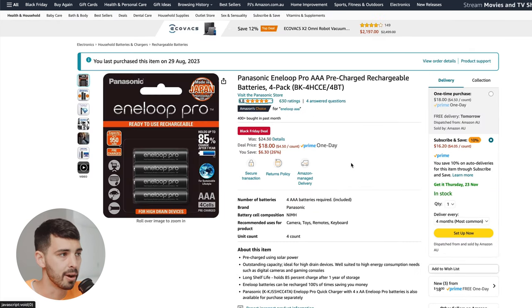Talked about this a hundred times — the Panasonic Eneloop Pro, the best nickel metal hydride batteries you can get in my opinion for your flash. Well worth having. If you have batteries already, relegate your old ones to the back of your bag and move these ones to the top. They recycle quickly, they last a long time, and if you charge them and put them in your bag, they will keep something like 80% of the charge even after a year of sitting and doing nothing. Love these batteries. Probably the cheapest I've ever seen them.